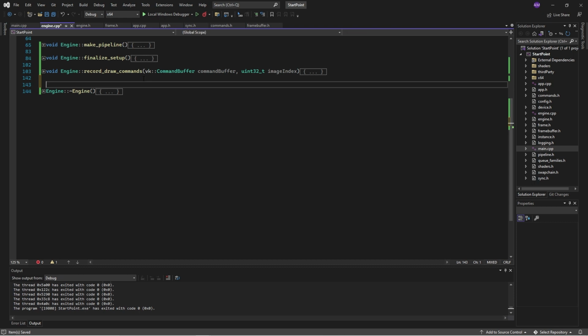The first thing we do is we check that the path is clear for us to go. So we wait for any fences that we have to, and then we grab an image from the swap chain. Then we render to that image once the image has been successfully grabbed. Then we present that image once the image has been successfully rendered.